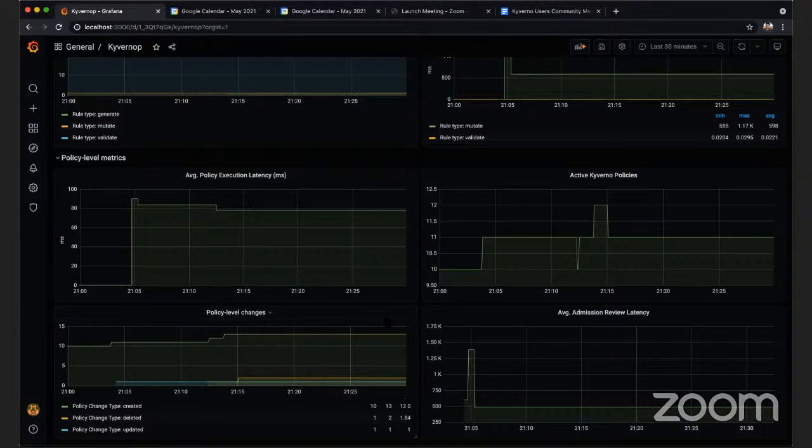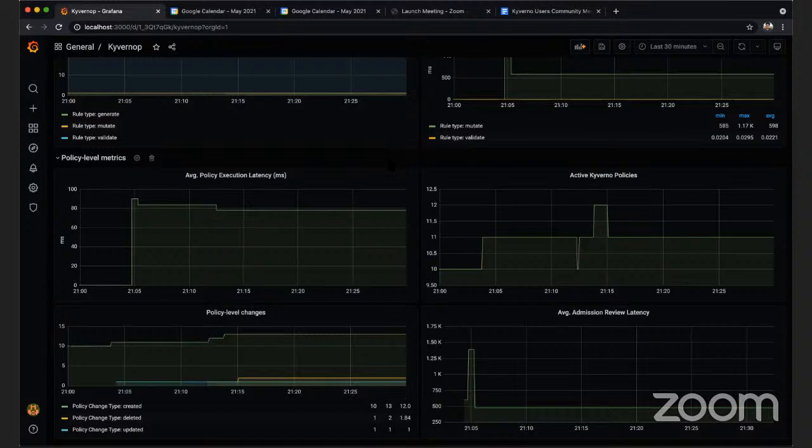And finally, we have a metric called admission review latency metric, which is tracking the latencies associated with the admission review. So let's say, for example, I ran a command kubectl run nginx. I created a pod, and that pod ended up triggering 2 cluster policies and a namespace policy. So this metric, admission review latency, will track the end-to-end latency associated with running all those 3 policies for that pod. So even those kind of situations can be tracked with this admission review latency metric.